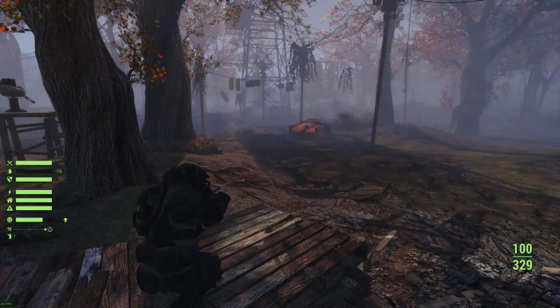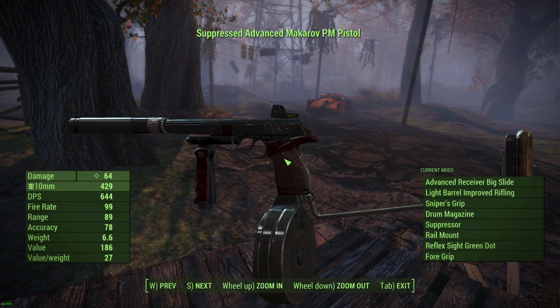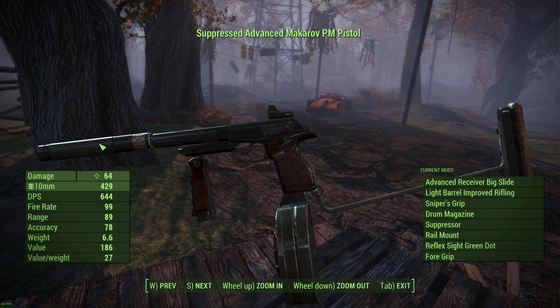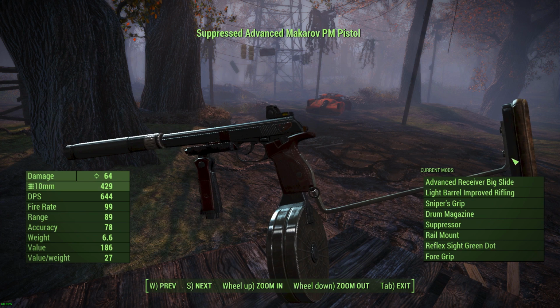Let's take a look at my weapons real quick. So basically what I wanted to show you was I have really upgraded my Makarov PM pistol again. It now has all kinds of bells and whistles, 100 mags, round mags, a handle up here, a stock back there, silencer. So that's going to be super cool.